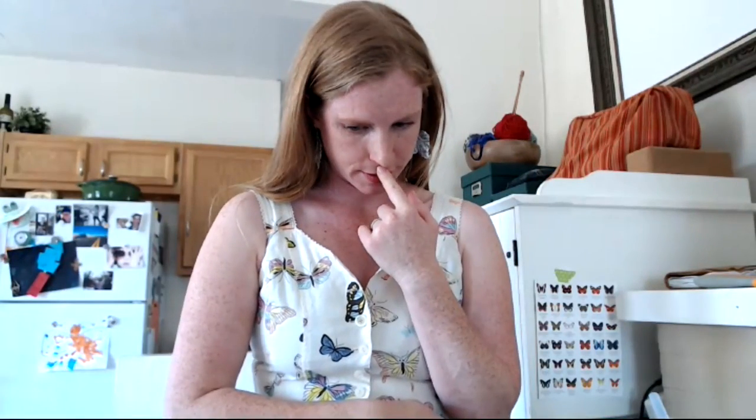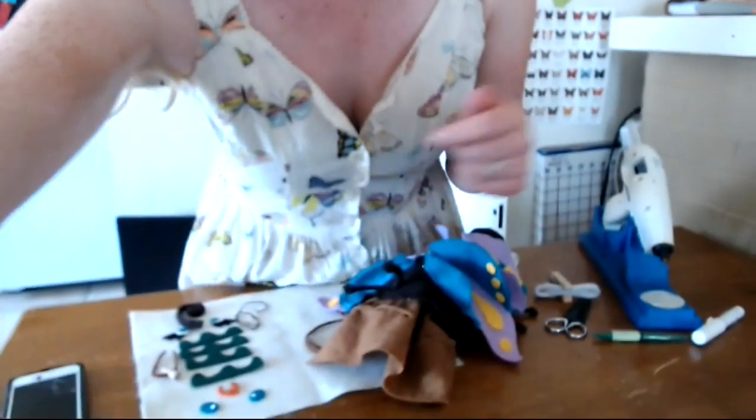So what to do first? I know we're hot gluing lots of things in place. I kind of want to get the caterpillar going. So I am going to flip this inside out. We'll tilt down and get to work.